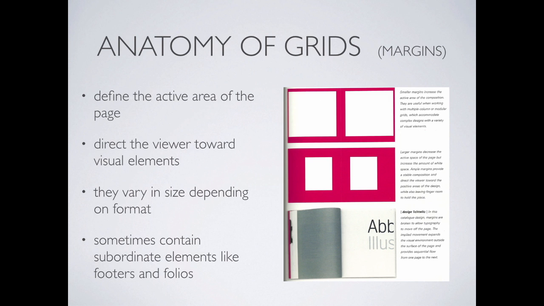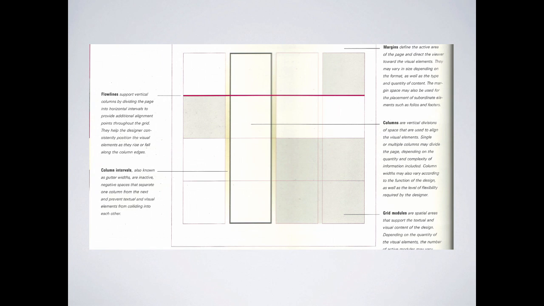It's going to vary greatly in size based on whatever format you have. If you're doing something on an 11 by 17 with no borders, that's very different than an 8.5 by 11 English paper with big borders. So you're going to kind of vary it based on what the intended purpose would be. And like I said, sometimes it contains other stuff, little extra information, but it's never the primary content.